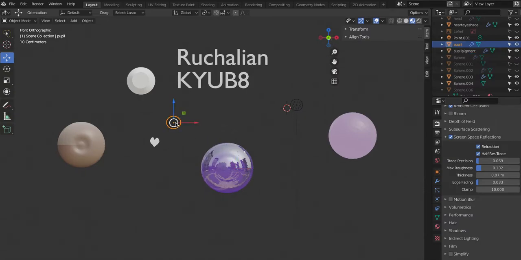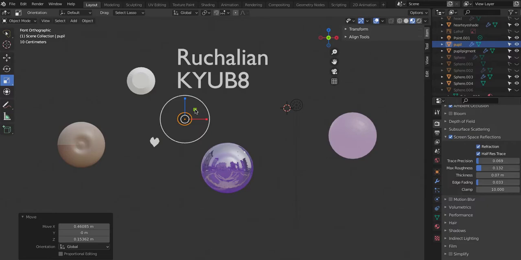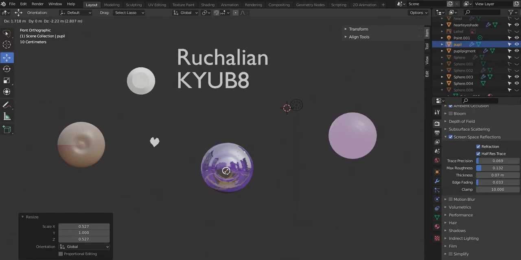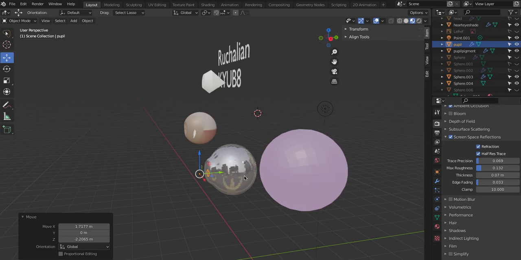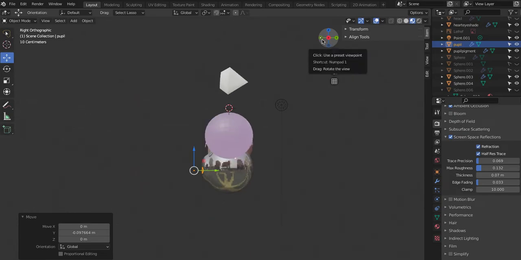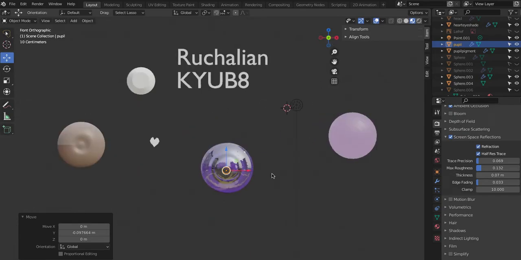And then with the combination of this, make it smaller, for example. Then it looks like that. See? It looks like that.